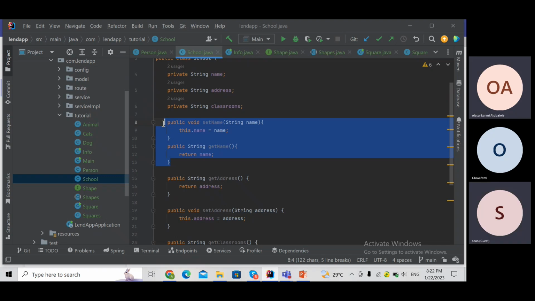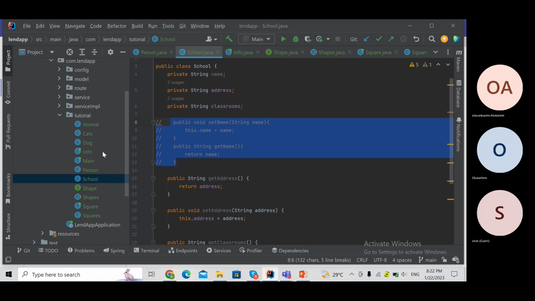I thought that you are saying that now that we have the setter and the getter, we can access them in the info class. Yes, we can have access in the info class. At the same time, I want us to do it in a way that you can see that we won't be able to have access to anything that we did not make use of the setter and getter for. Okay, I get you now. That's why I said I want to comment the name.